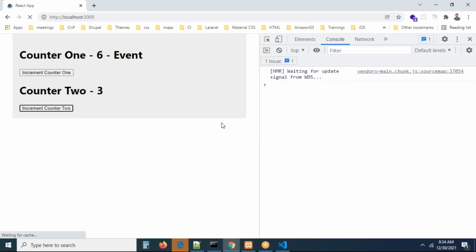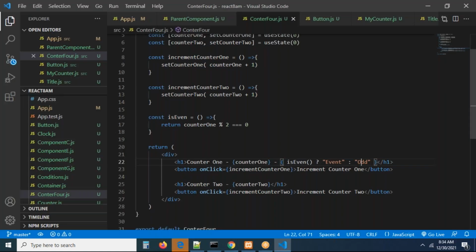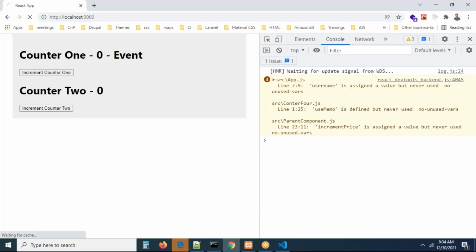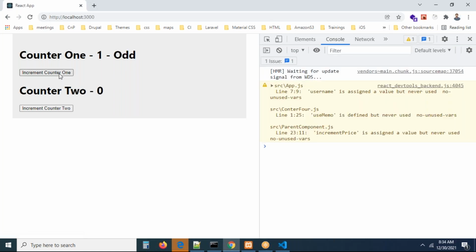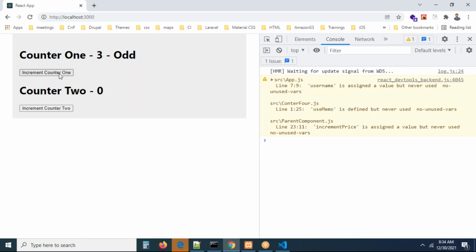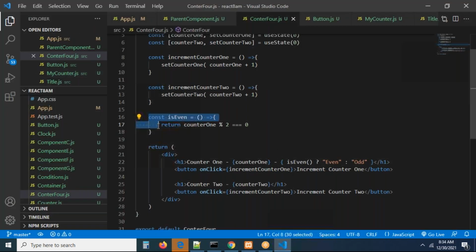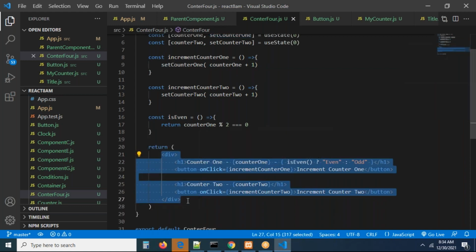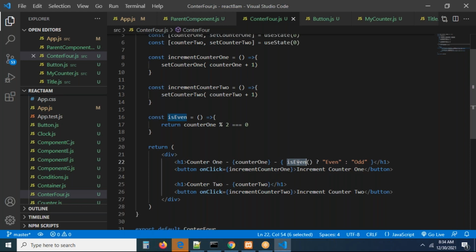Now if you refresh the page, you can see there is even number. Initially we have something called even. If I increment counter 1, now you can see it is odd, 2 even, 3 odd, something like that. They're coming dynamically, right, perfect. So what I did here, simply I'm verifying the value each and every time. When there is a change in the state, this will be called automatically. This is because the isEven function was in the JSX only. We know when state changes, JSX will be re-rendered. If re-rendered, the isEven function will be called. Every time it will verify whether the number is even or odd. Counter 1 only, not for counter 2.